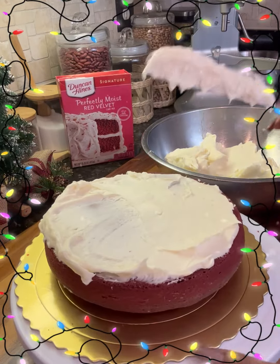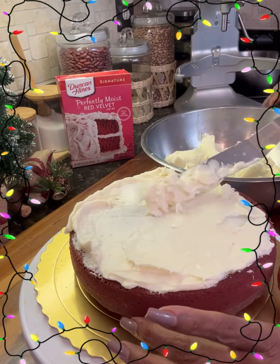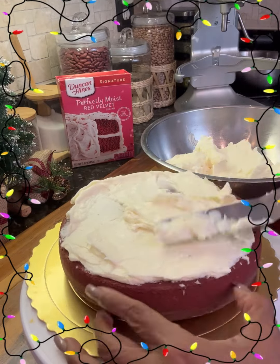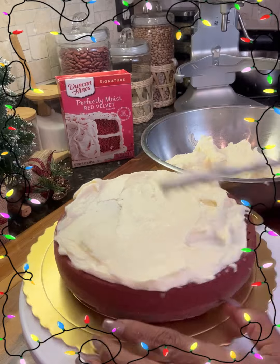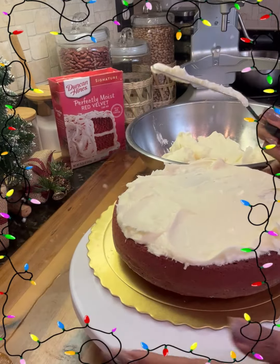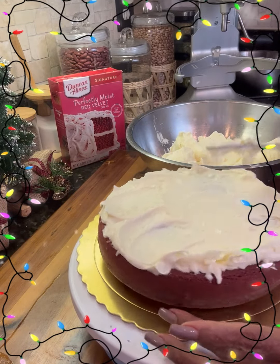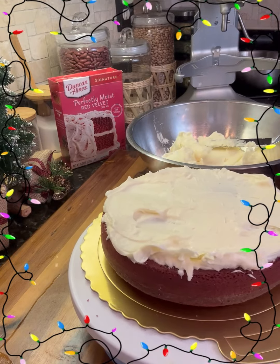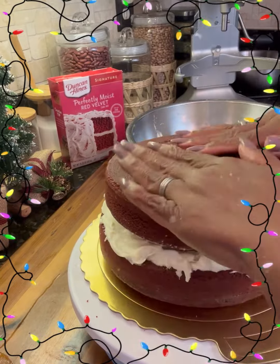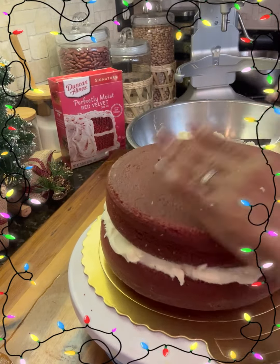Everybody has different methods of putting icing on their cake. This is mine. Spread it to the end, like so. On this layer, I just like to mash them down just a little bit, y'all.